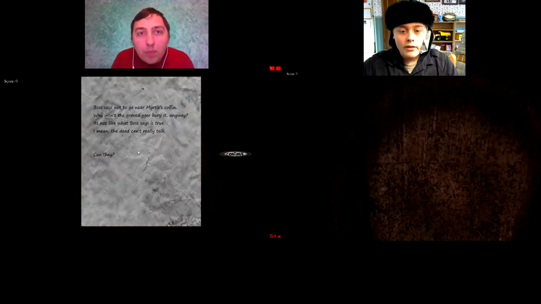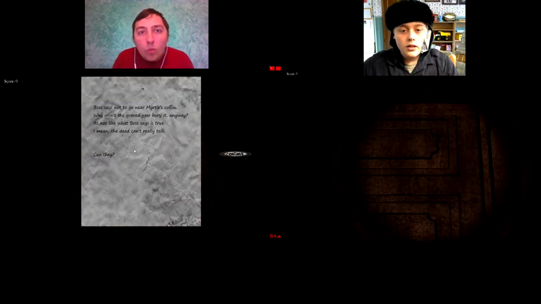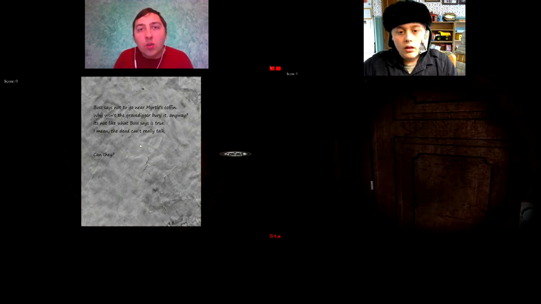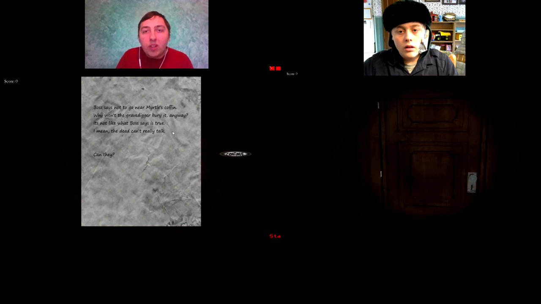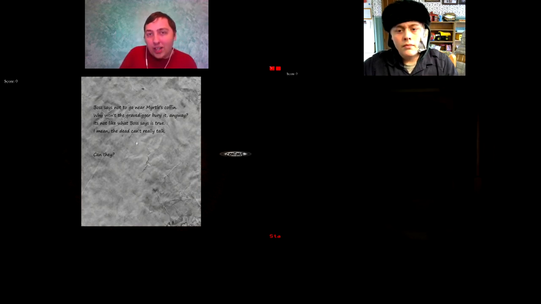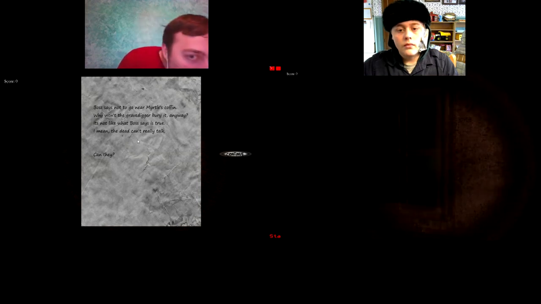Where is it? Okay. Oh, wait, have I been here? Everything is good. No scary. Hold on. I have a piece of paper here, because Boss says not to go near Myrtle's coffin. Why won't the gravedigger bury it anyway? It's not like what Boss says is true. I mean, the dead can't really talk. Can they?